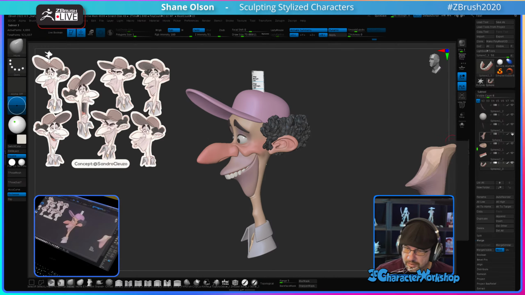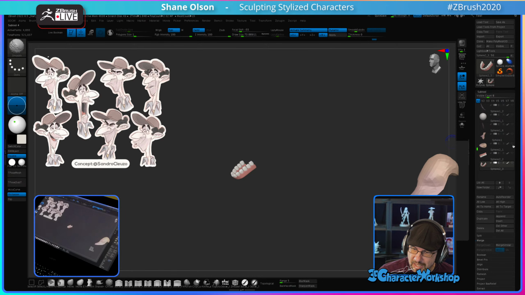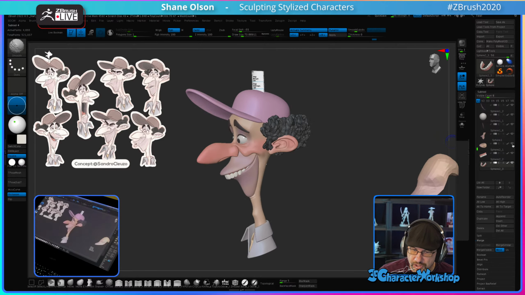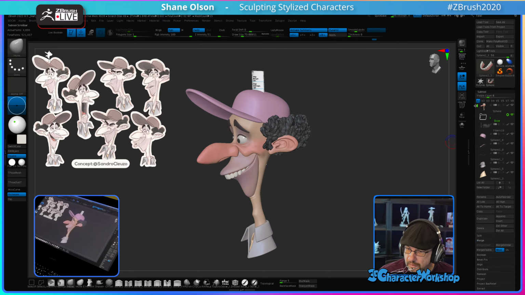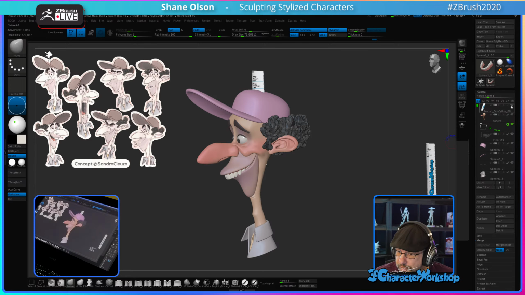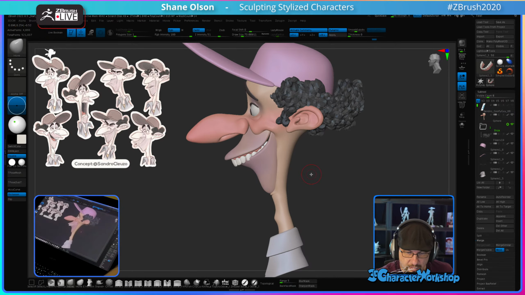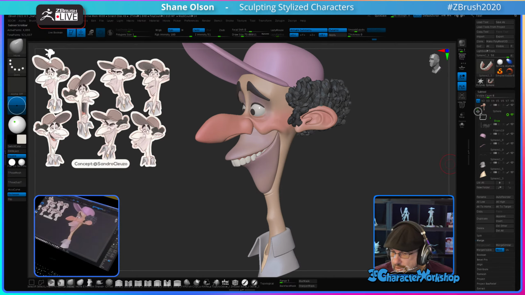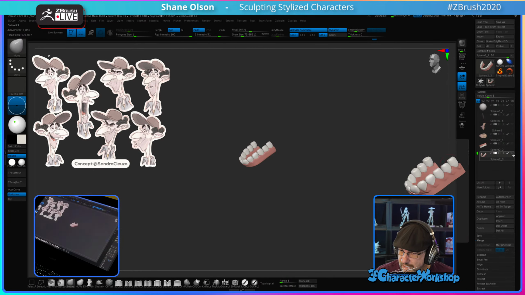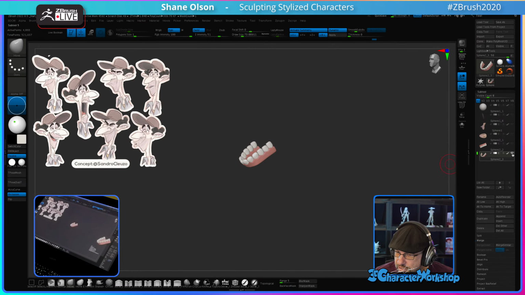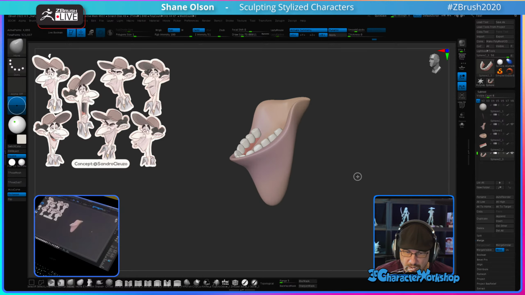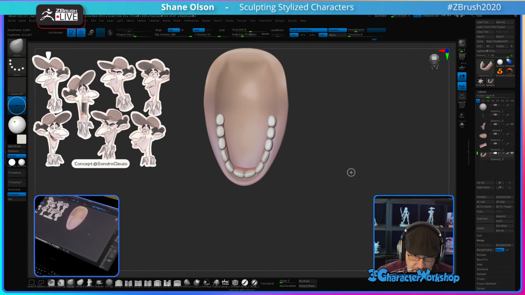So if you didn't know this, you can hold down Shift and click on this eyeball and it will either hide everything or show everything. So, looks like I have my ruler showing. I'll hide that. All right, let's make a tongue and we're good to go, and we can start working on making his head able to do some expressions. So, I kind of showed everything too hastily. I want to show the bottom teeth and the bottom mouth, because that's all I need in order to make a tongue.